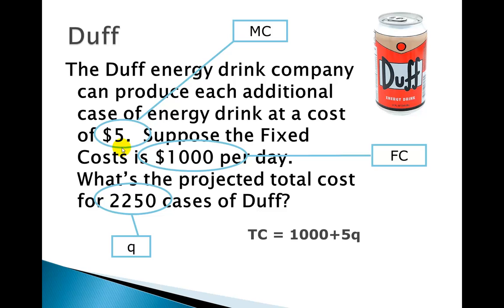Let's put this all together then. So for our total cost, it's going to be the formula 1,000 plus 5Q. 1,000 are fixed cost. Five is our marginal cost. It's a linear situation. So we got that 5Q. Then to find out our projection for 2,250, let's just plug in 2,250 and we get a total cost of 12,250.